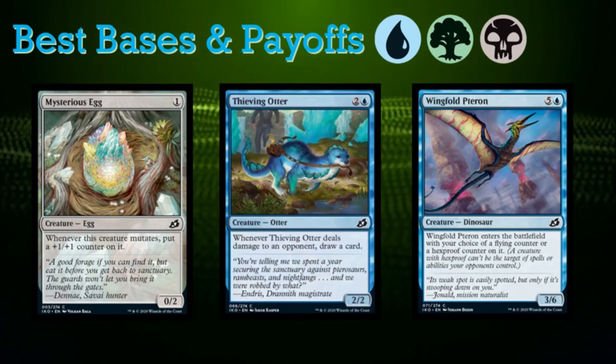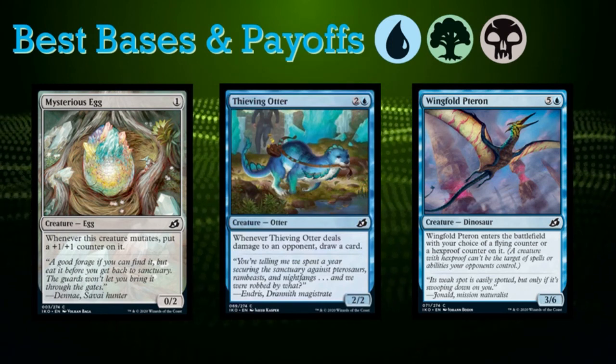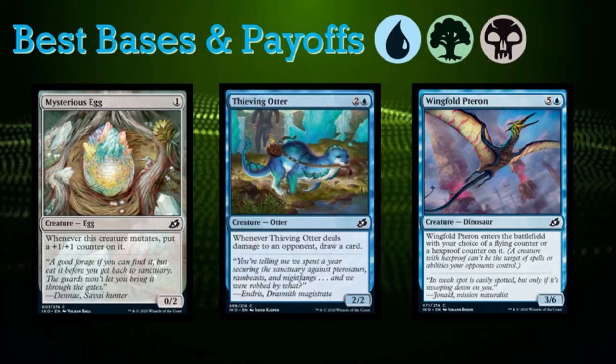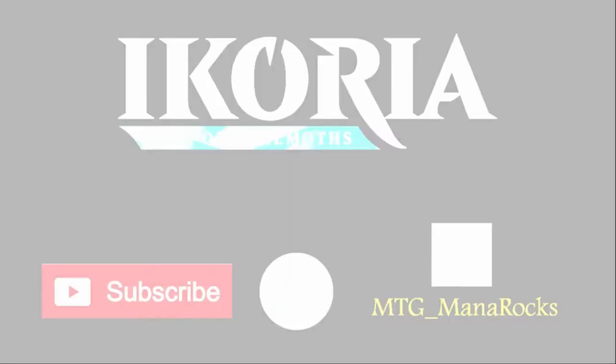So you're going to mitigate, again, that 2-for-1 nature of mutate by just having a creature that your opponent can't interact with. Kind of hate this card. It is going to cheese some people out, but it is expensive enough that it's fair. It's just a card that you should probably keep in mind if you're playing with or against a mutate deck.